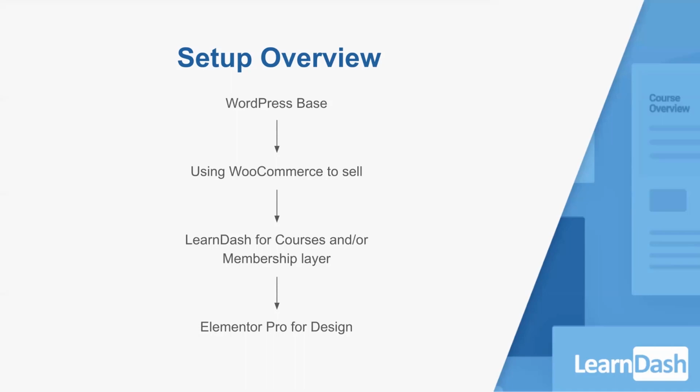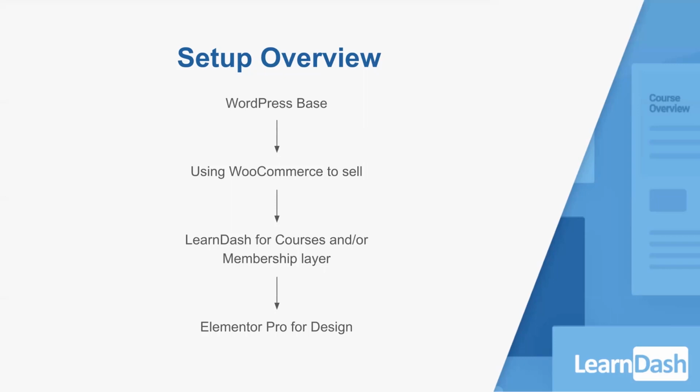So you can use WooCommerce to do a lot more than just sell access to your courses. And then we're going to use LearnDash for the courses and the membership layer, also any of our quizzes and certifications, and in the future, gamification. So you can actually do that a little bit now, but in the future, you're going to be able to do a lot more of that.